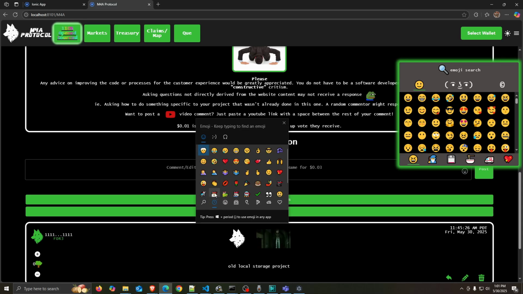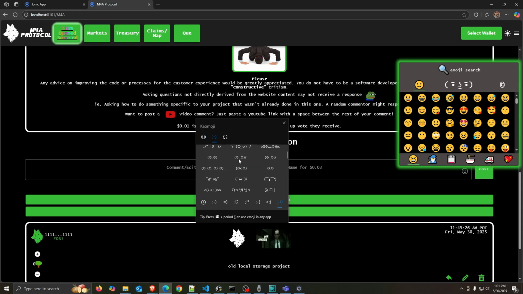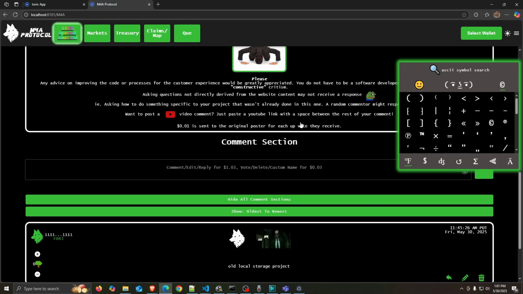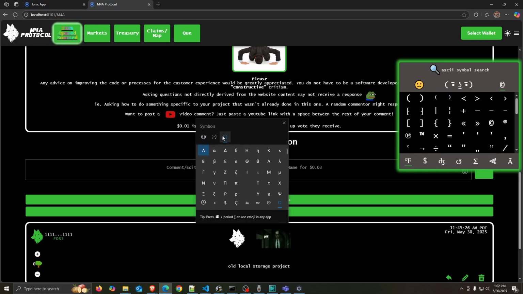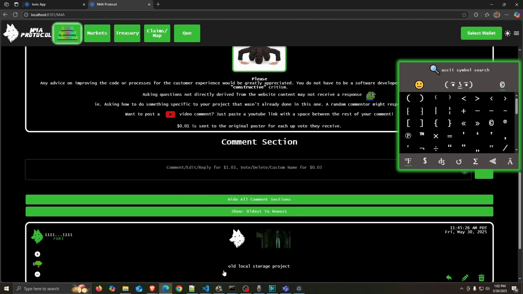Don't have a recently used tab, but the search and stuff. Yeah, got our emojis, our people, our objects, food, and cars, and symbols, our cow emojis, and all of these symbols. All of the stuff was just reverse engineered from this, basically. So that's where that came from.